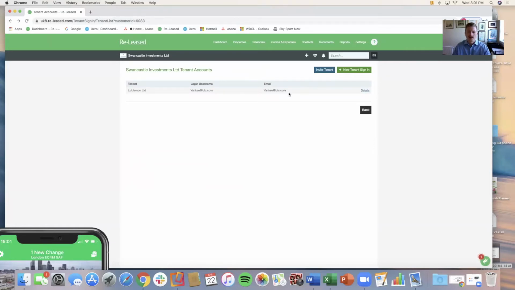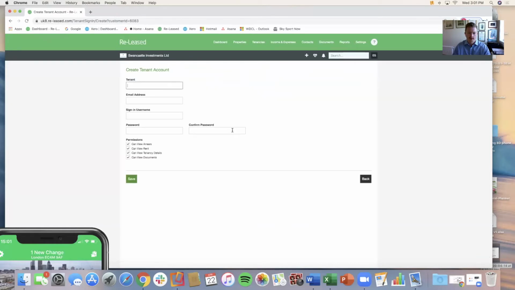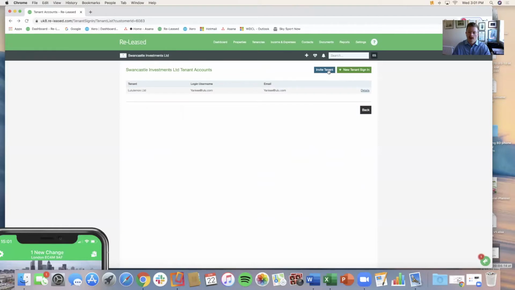Alternatively, you can go and create and be a little bit more hands-on with the tenant sign-on process. You're able to search for your tenants up here. It will populate with their email address, and you can go and set up a password for them. And as you can see here, the permissions are the same as the previous page. All that you just need to keep in mind here is that if you're going to opt with this, you'll need to go and tell your tenants that you've signed them up and walk them through that yourselves. Whereas the invite process might be a little bit more streamlined, particularly if you're doing multiple tenants at a time.